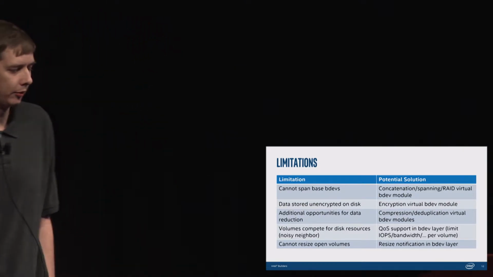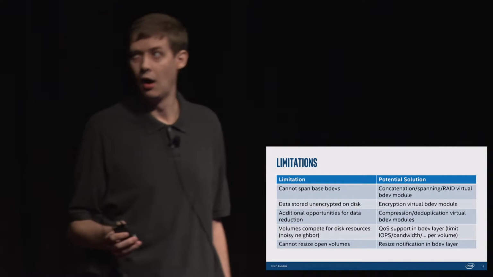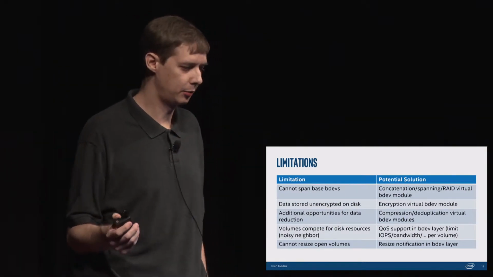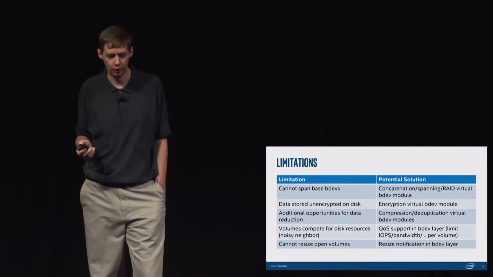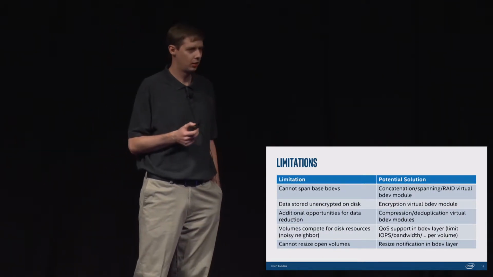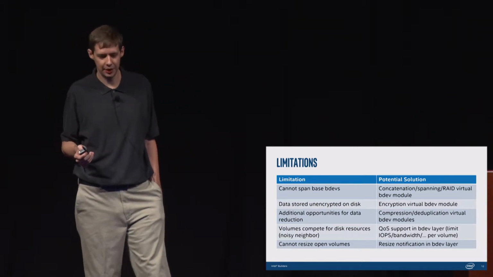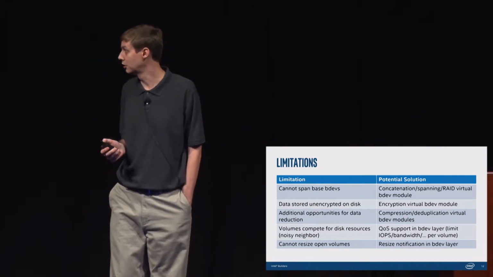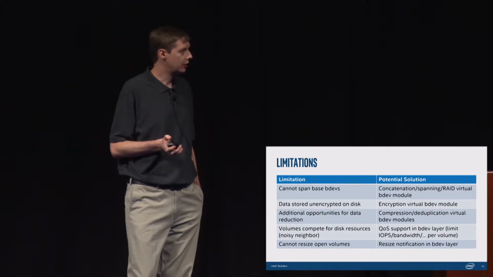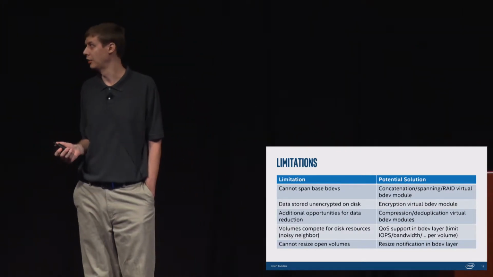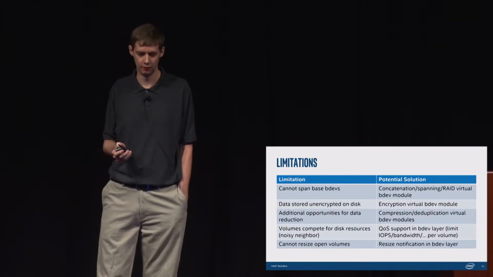So we do have the copy-on-write facility, which helps you save a lot of space on the disk if you're doing these particular cases where you start with a snapshot and make clones. But there's other potential for data reduction. So if you have a lot of disks that are storing very similar data, there's a lot of cases where you'd want something like compression or deduplication, and that's not built into the logical volume store. But again, we can layer this on top of another virtual block device that provides those deduplication or compression functionality.